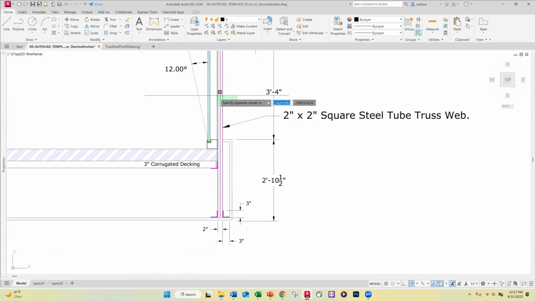This is an oddball truss though, because I know it's pretty deep and I don't want the web members to buckle too easily, so I'm not going to use a single angle there. I'm not even going to use double angles. I'm going to use a 2-inch by 2-inch square steel tube for the truss webs.